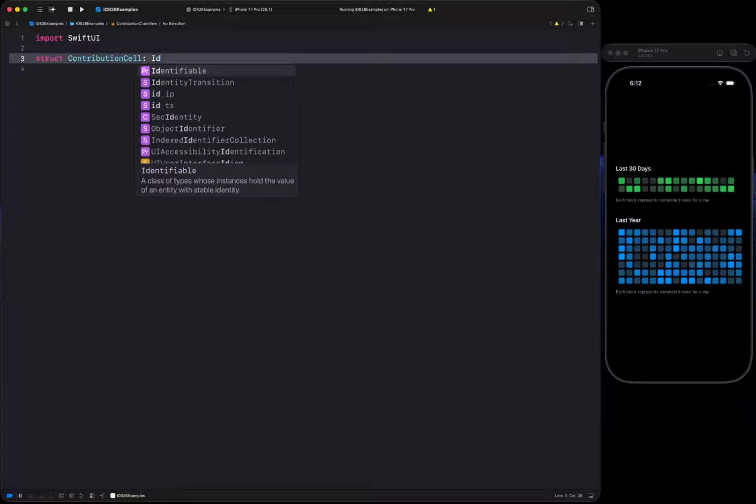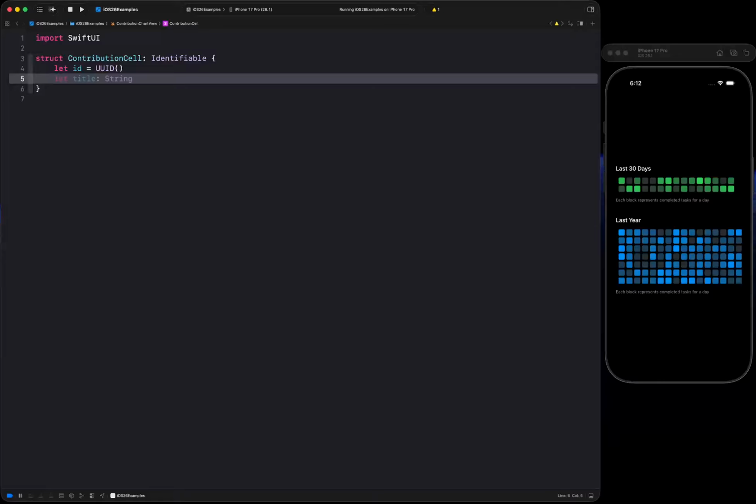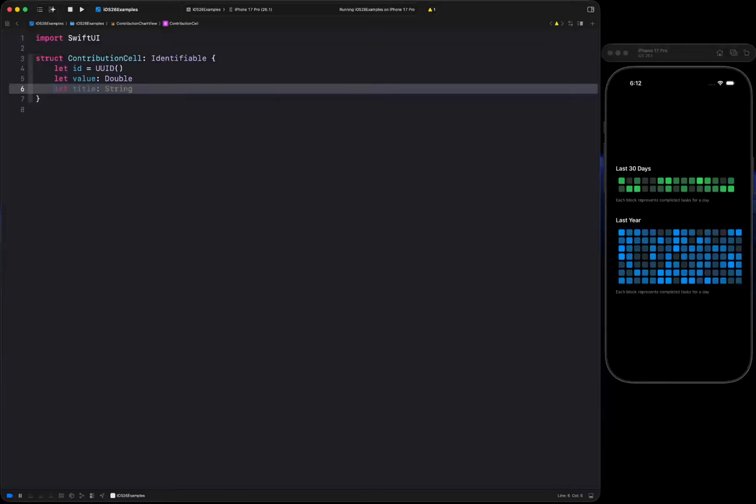And this is going to be called ContributionCell, and we're going to make it Identifiable, so it has its own ID. We're going to create the ID first to satisfy the protocol requirement, and then we're going to create a couple of properties. The first property is going to be value of type Double, and then opacity, which is of type Double as well.